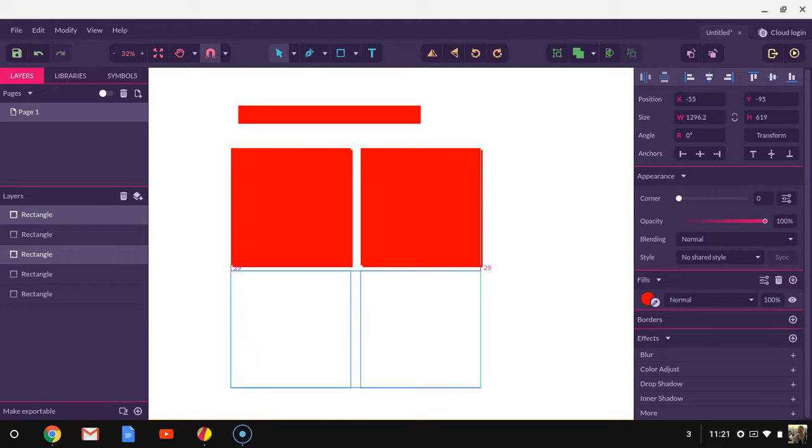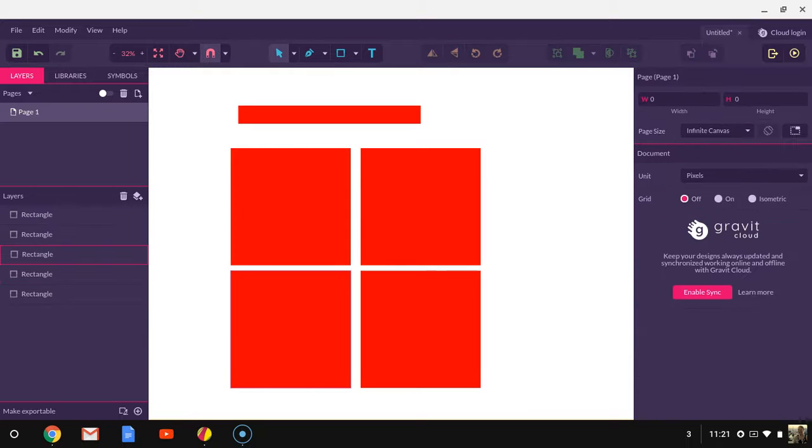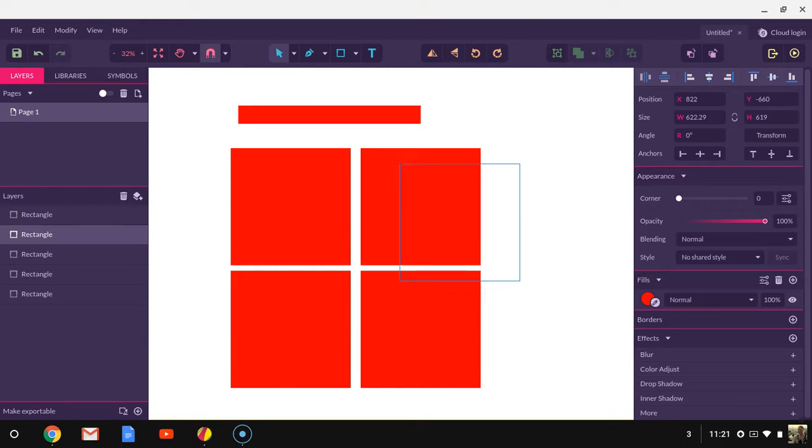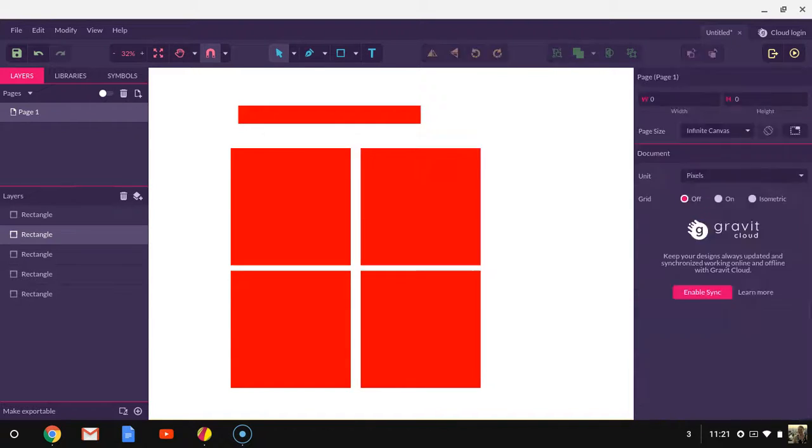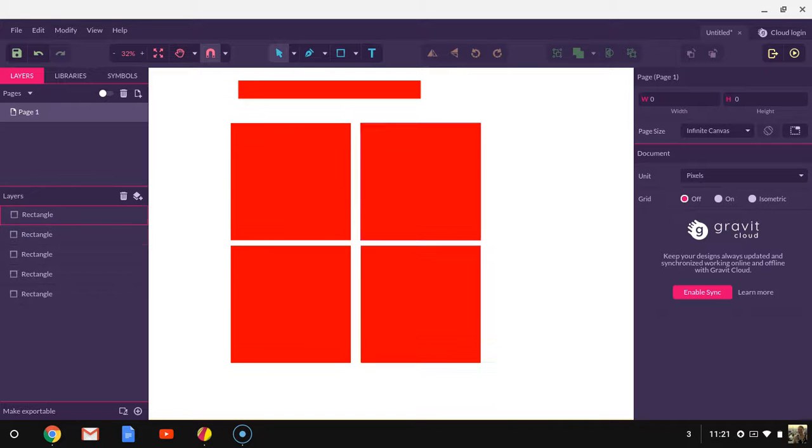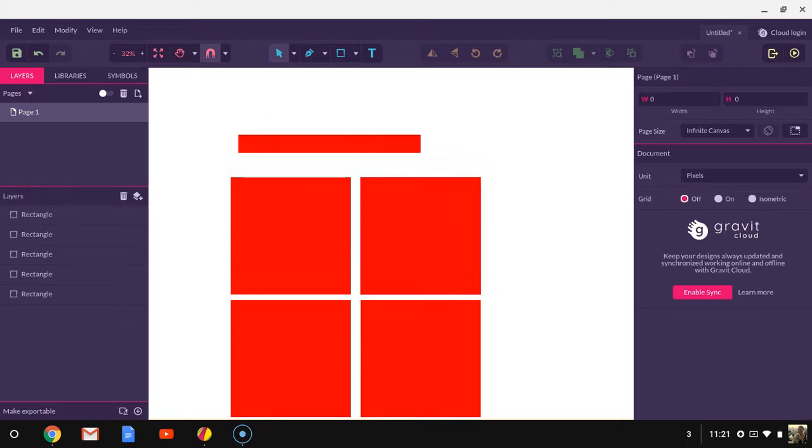This program is really good about lining stuff up for you as you start to move things around. And you saw the little snap marks that it makes. See that right through the middle there? That means I know it's centered on the left and centered on the right. So now I've got those four. So while you're building your shapes together, you know how to Control D and you know how to change the aspect ratio with holding shift.